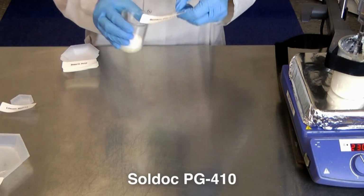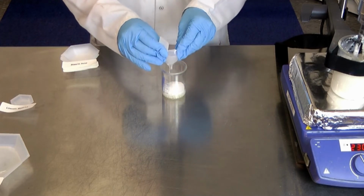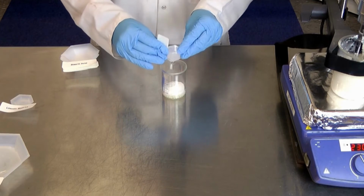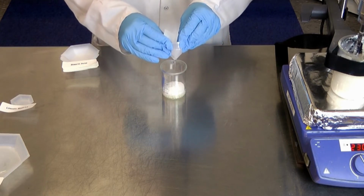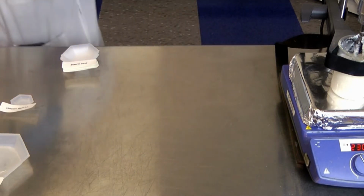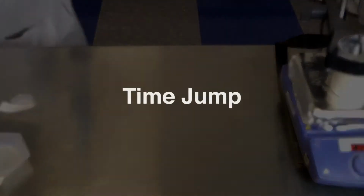The fifth and final ingredient of our oil phase is Soldoc PG410, which is polyglyceryl 4-caprate. This is acting as our emulsifier in the oil phase, which will help to decrease the interfacial tension between the oil and water phase in the final formulation and create nice small droplets and create a very stable emulsion.